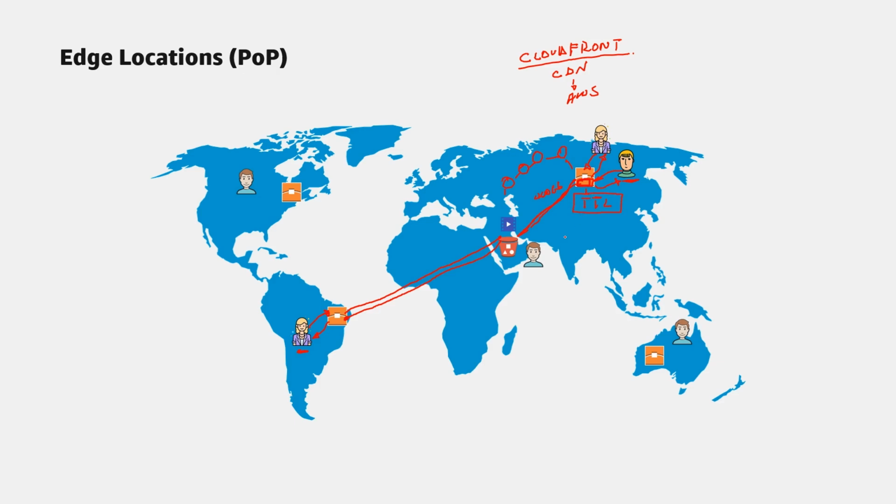Okay, so this is great for static websites. If you have a static website, something that does not change frequently, you can have CloudFront configured for that, so that the content will be cached, and the response will be returned from the closest edge location back to the user. All right. So this is edge location, or point of presence.